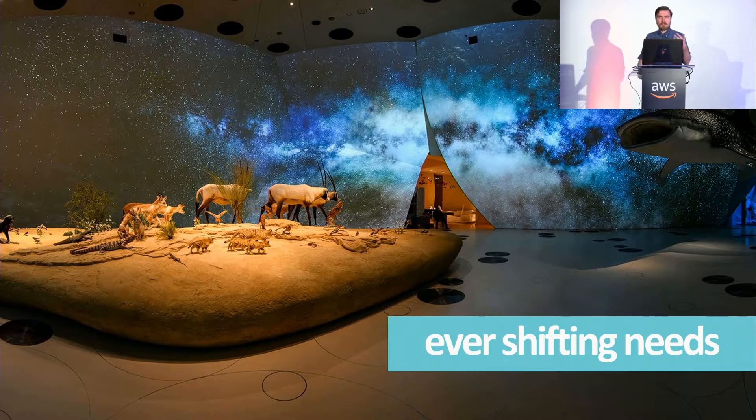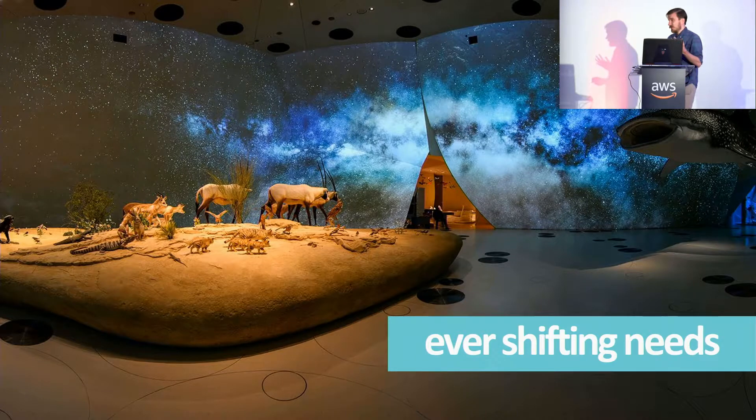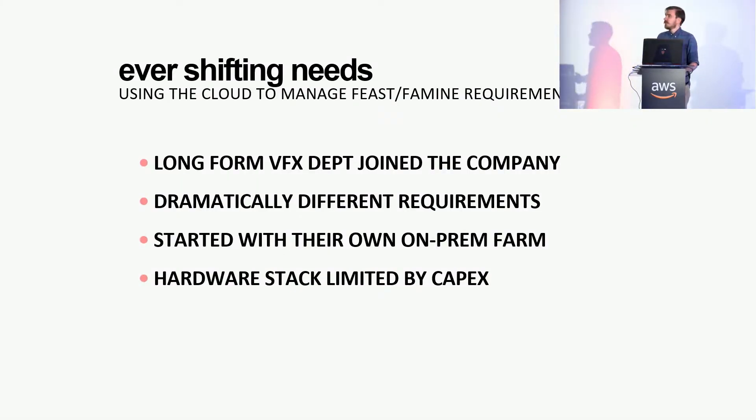We got that working — they were testing with very small numbers of nodes, mostly Maya and Arnold. Then at the end of last year, a long-form VFX team joined the company. Their needs were completely different from the front-of-house team doing commercials and animation. These guys are doing film and long-form episodic work. They also had dramatically different security requirements, so as part of their build-out, we gave them their entire stack in a silo — their own internet connection, their own switch, storage, workstations, and investment in securing the room. The render farm took a backseat because they weren't sure what their render patterns were going to look like.